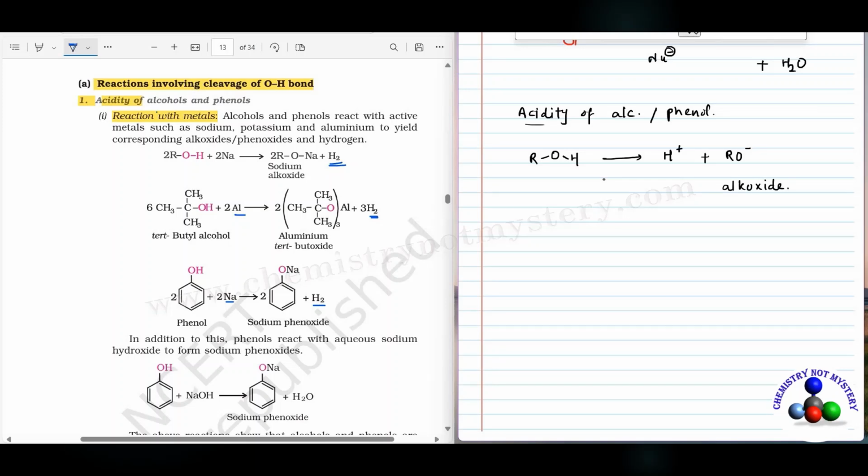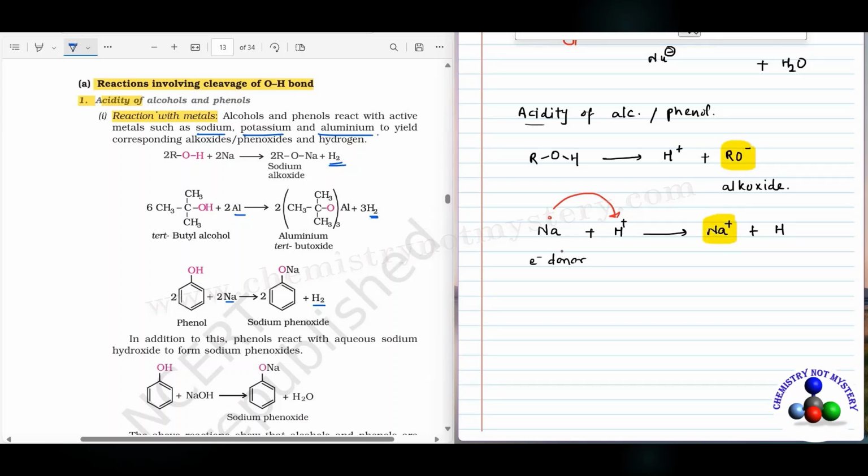So first we are going to discuss the reaction of alcohol with sodium. Sodium is an electropositive element. It is a metal. Metals are electron donors, and sodium has one valence electron. When it reacts with H plus ion, it will donate its one valence electron to the H plus ion, and as a result sodium will develop a positive charge and H plus will become hydrogen. So this Na plus ion will make a bond with the RO negative ion.